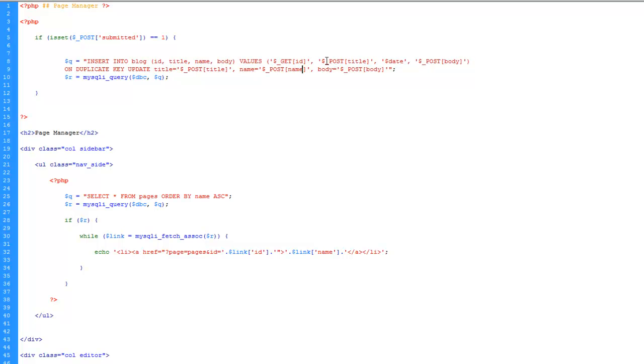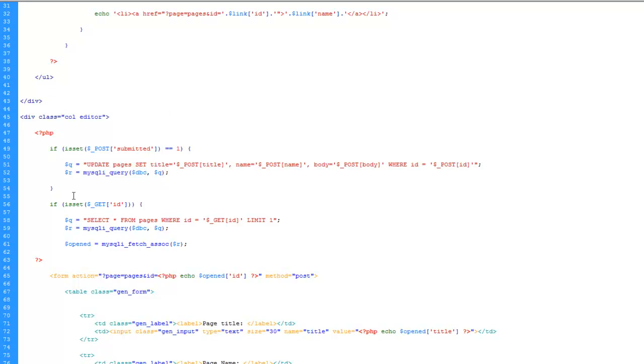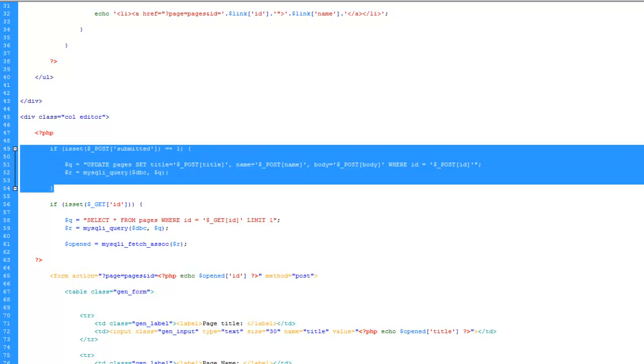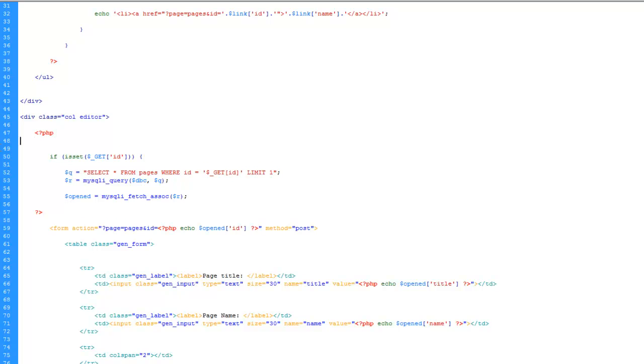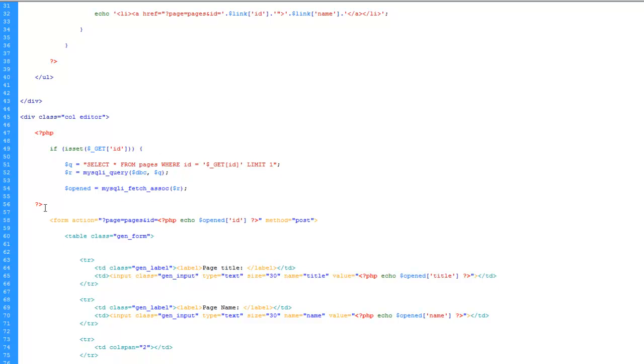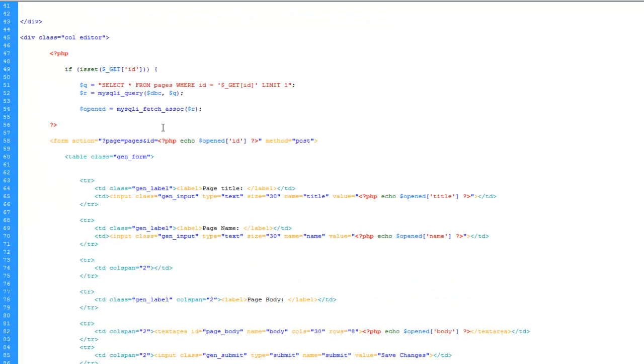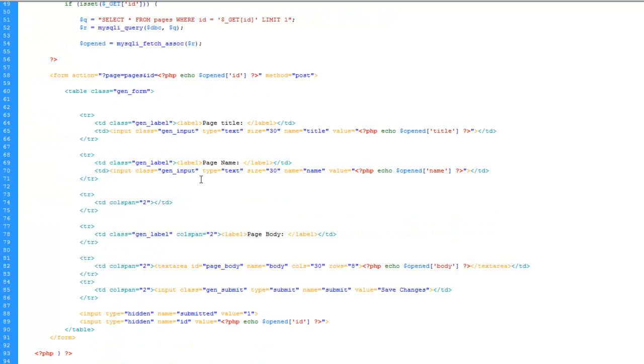And remove this date here. Change that to name. And let's scroll down. We need to get rid of our first insert query. There we go. And everything should work pretty much the same.